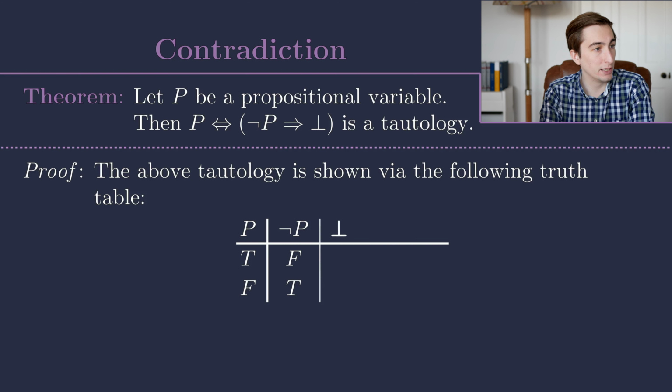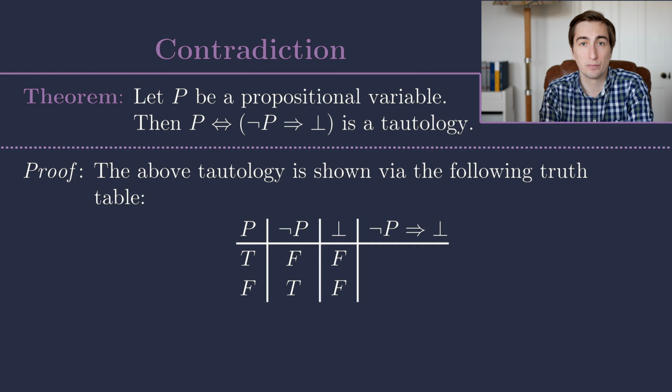The next thing we're going to put in is this contradiction operator, which takes everything to false. And again, just to reiterate, we're not putting the propositional variable in front of the contradiction operator here because it does the same thing to all propositional variables. So we just denote it by this single upside down T, and that takes everything to false. So everything in that column is false. And then the final thing we need to look at is not P implies contradiction. We want to show that the first value is true and the second value is false. In other words, it has the exact same truth values as the column of P.